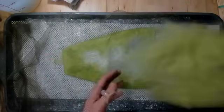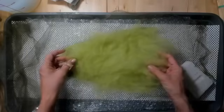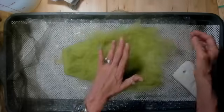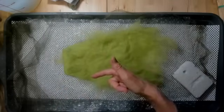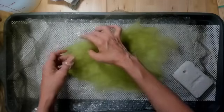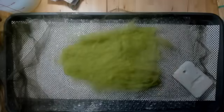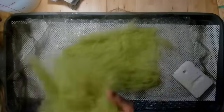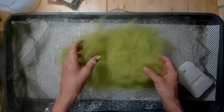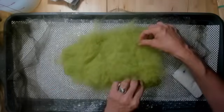So now I just have a big piece here. It's a little bigger at the bottom and a little more narrow at the top. So I'm going to lay it on there knowing that some of it's straggling off. Some of it I'm going to pull off and some of it I'm going to let trail around the other side. I'm totally okay with that. So that's going mostly up and down, and this is going to go mostly across. And be willing to piece it in. This stuff is so thin and wispy.